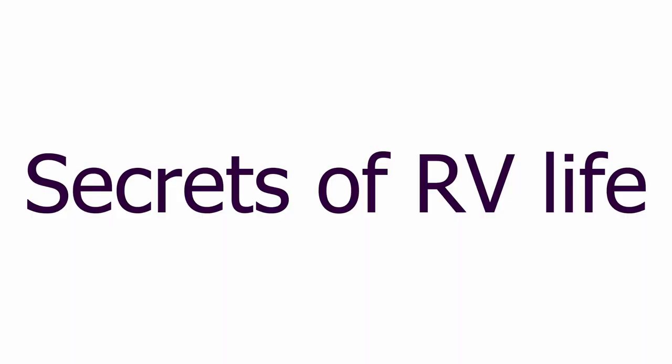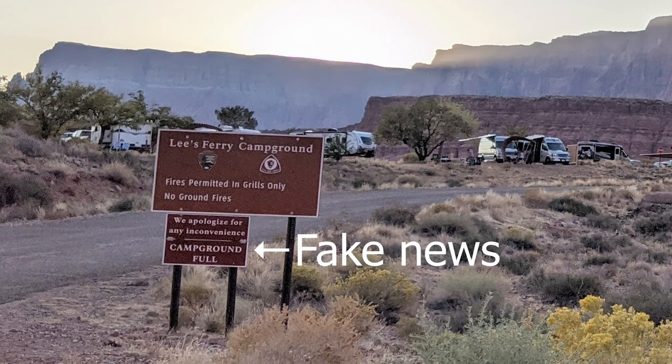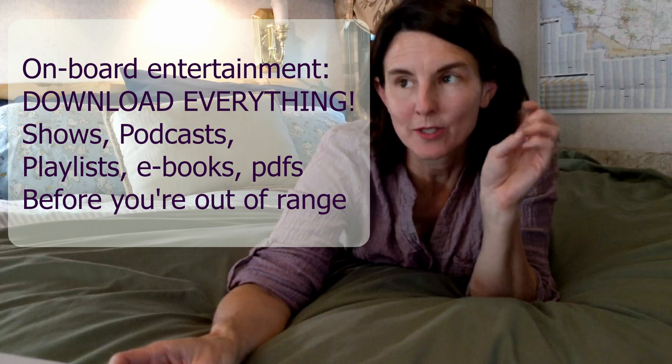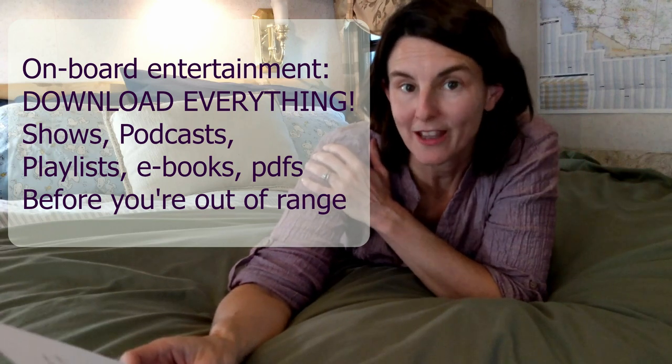I'm going to tell you some secrets about RV life. Whenever you drive into a place and the sign says campground full, that's not always true — sometimes they don't have someone there to change the sign, or sometimes you can go in and ask if they have a dry spot so you can boondock for the night, which means no electric, water, or sewer. But you have everything you need in here really. Another tip: check out the cell reception and Wi-Fi coverage of an RV park or campground before you go — call them, read online reviews — because if you're trying to do school online or work from your computer, it's not always going to be great. If it's a really important day, don't go to a really remote location; stay near a city where you're absolutely sure they have great reception.